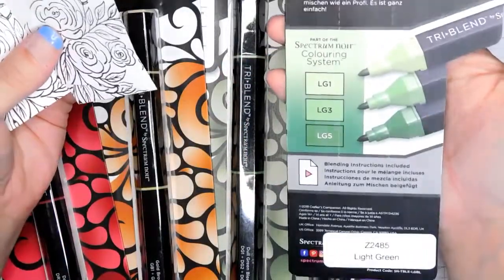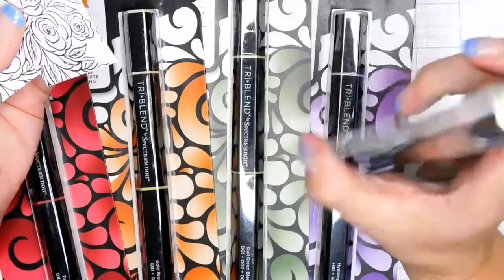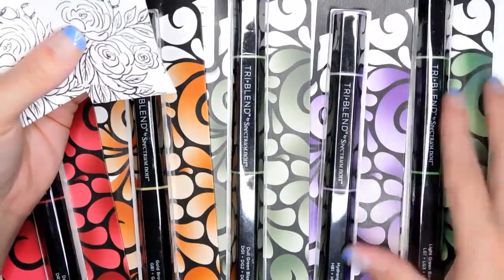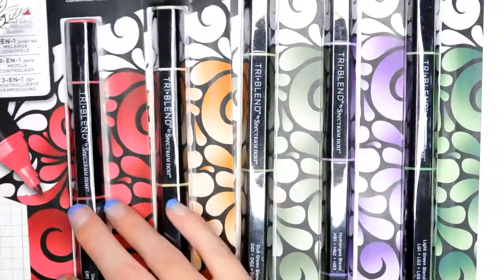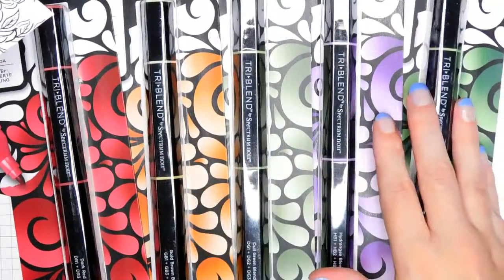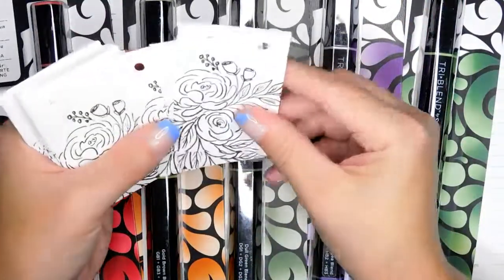So I'm assuming you can get these colors separately. I don't really know. I have purchased before, but I purchased a long time ago, and they were not these particular markers. So you'd have to check on the Spectrum Noir to see if you can order separate markers or not. But I am very excited to get started on these, so I thought I would do this with you.